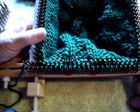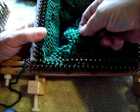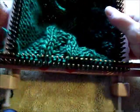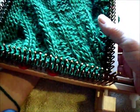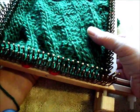There we go. You can see my columns of purl stitches forming here, knit stitches between them, knit stitches to the left, and in here, alternating and changing knits and purls, we're getting basket weave stitch.